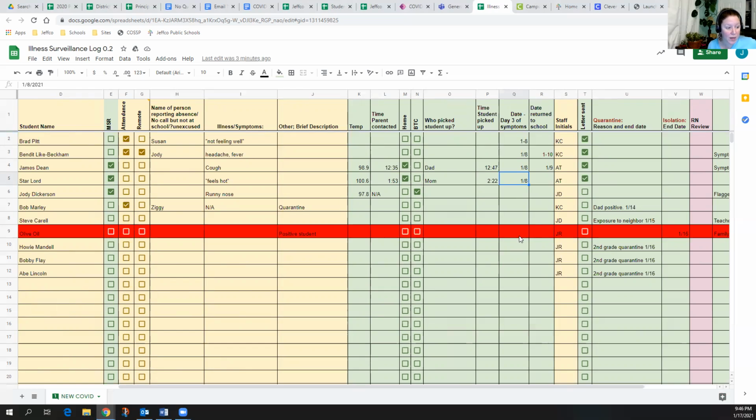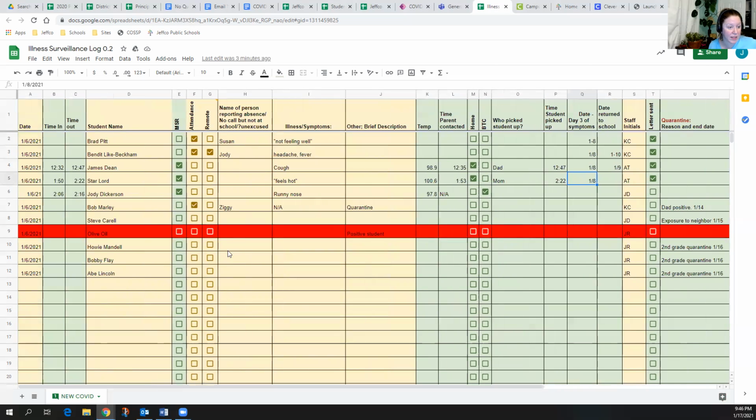And that is the whole process here of utilizing this spreadsheet. We're hoping that it all kind of comes together and it makes it a little bit easier for everyone involved. And we appreciate that the health aides are going to help us out a little bit more this semester with this process. We are certainly open to feedback. And so if anybody has some ideas or something that's missing or might work, we can contact the DL quarantine or the DL COVID team and go ahead and let us know, and we will take it to the team and see if it works.